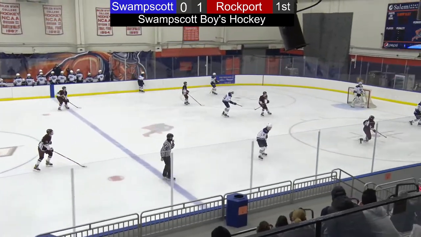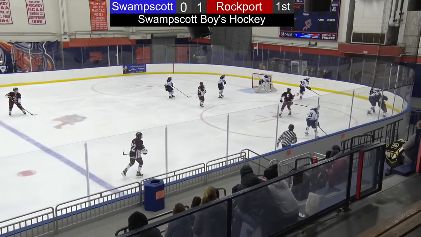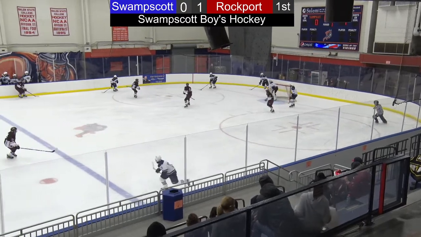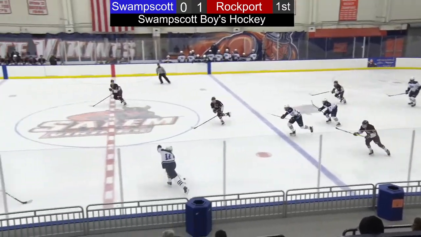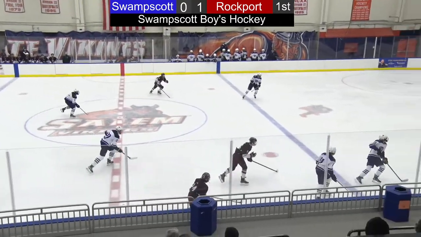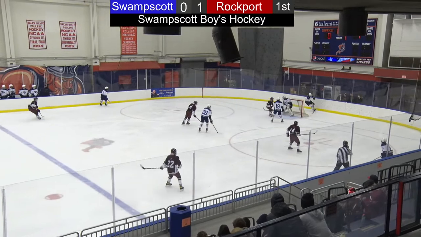And a dump into the zone, chased down by Fitzpatrick, who wins the race to the puck, looking to get it up to Pierce. Can't do so, and now Sprague collects. Sprague looking for an outlet pass, gets knocked down and kept in by Rockport. And now Pierce collects on the left wing. Sprague trying to tip it to his stick, cannot, and now dumped in to the Swampscott zone behind Bouffard as Quinn Hitchcock collects.